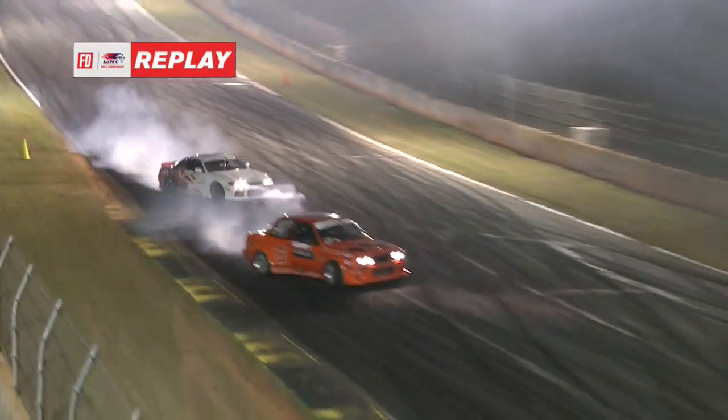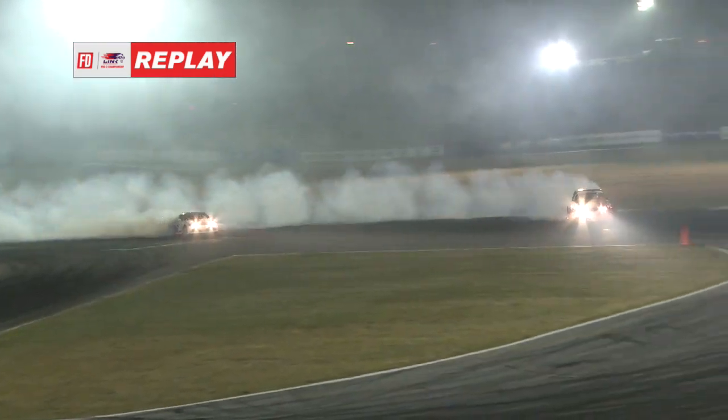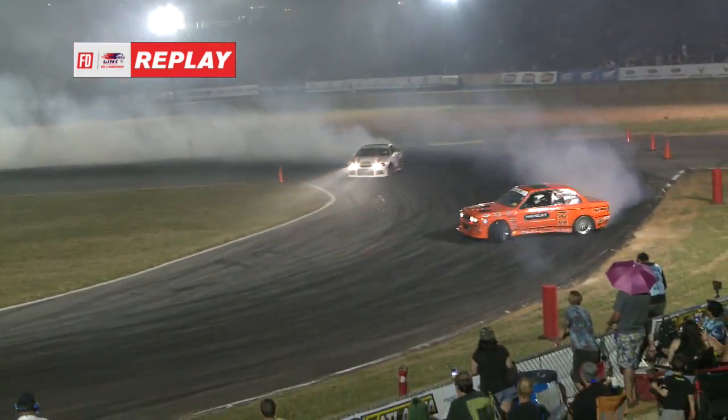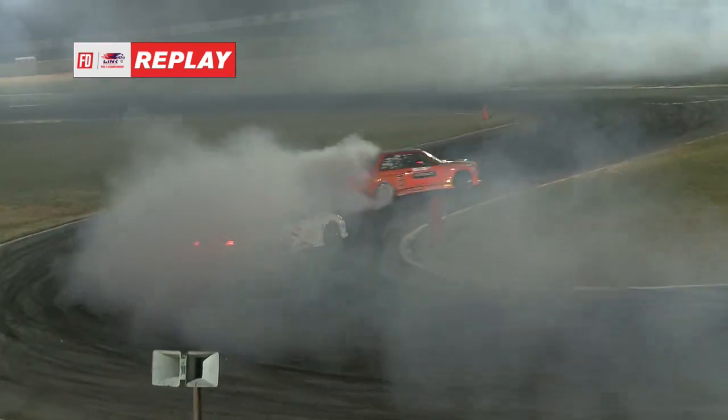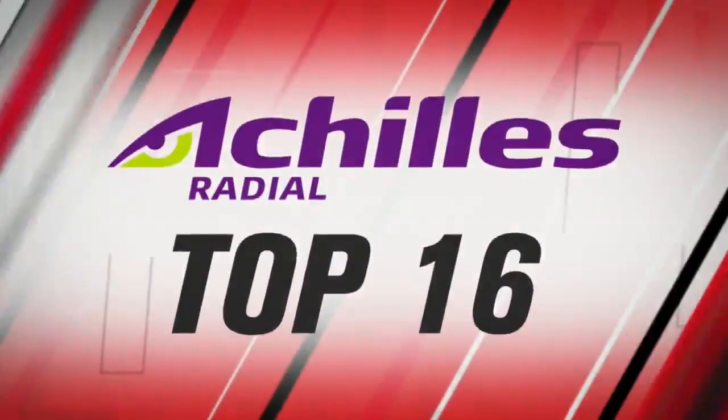So Andy Haley getting a good start here. You can see looking pretty nice and loose on that initiation, just taps that inside. But right here you can see Troy Manners makes a mistake. He loses a lot of ground to Andy Haley. Haley trying to reach deep into this second outer zone, does a pretty good job there. Troy trying to close the door through that first inside clip, but then Haley's back on the gas, smooth down the hill, right on that inside touch and go, and then wrapping around that last corner with big separation between both drivers.